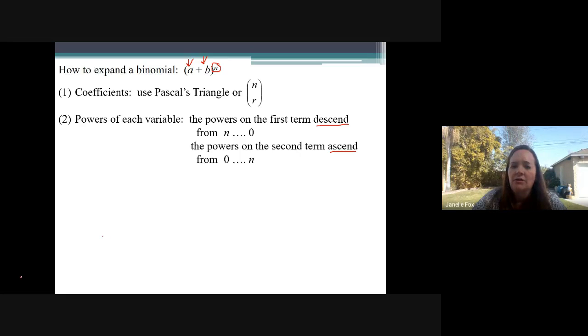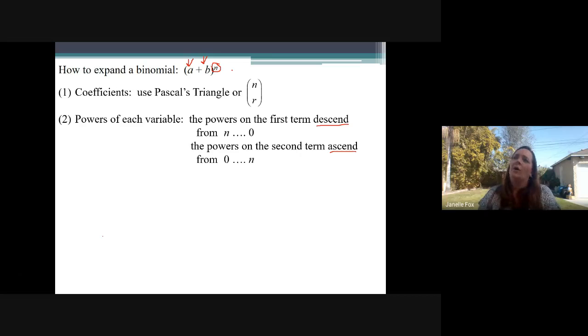Side note, whatever the power is, say it was a 4. How many terms are there? 1 more than the power. So if it happened to be to the 10th, you would need 11 terms. I don't have any extra fingers, so I'll just give it an elbow too. So there'd be 11 terms, right? So it's always 1 more, and you can keep track for yourself and make sure things are ending up where they're supposed to.